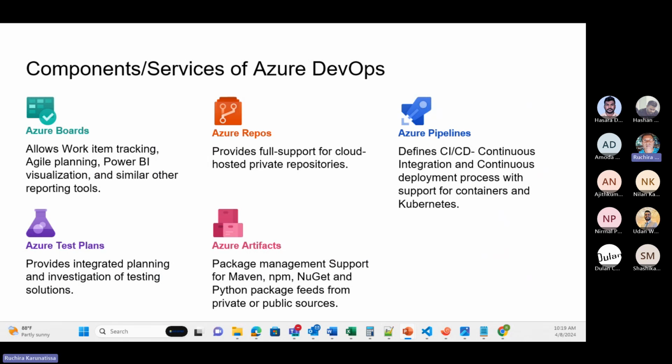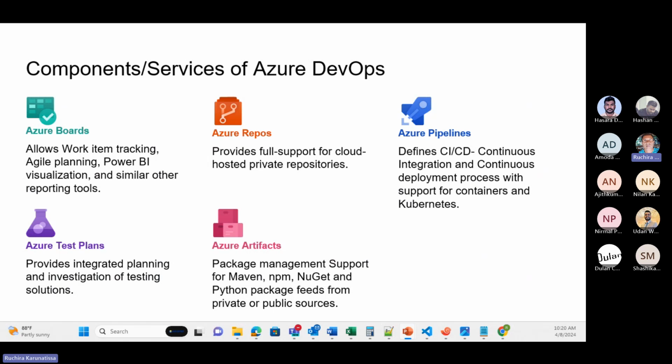But in Azure, the private repos are free. Then the next feature is Azure Pipelines. You can build your CI/CD pipelines using Azure Pipelines. And the test plans is just for manual testing purposes. You can create your manual test plans and test cases within Azure itself.